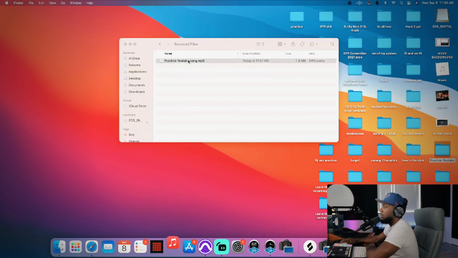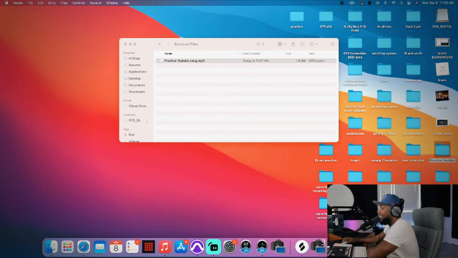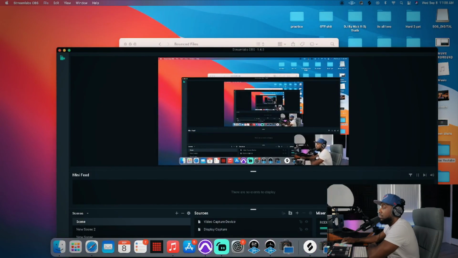So if we double click it, it says my volume is currently turned down. Let's see. Because I'm using my mic while also, voila. Right? Voila, guys. That is it. That is basically it. You bounced your song down. There are so many other steps that you can take, but in the beginning, you just want to learn how to get into the flow and put your stuff out.